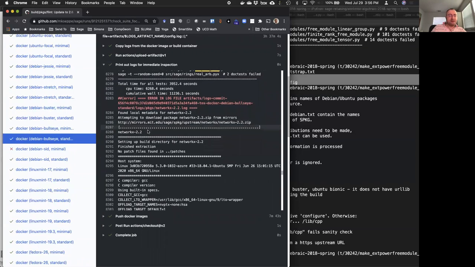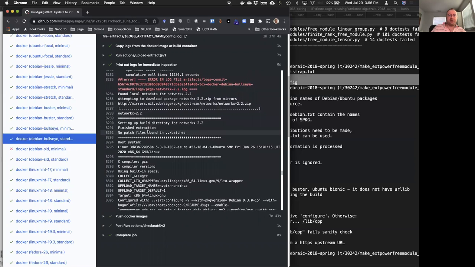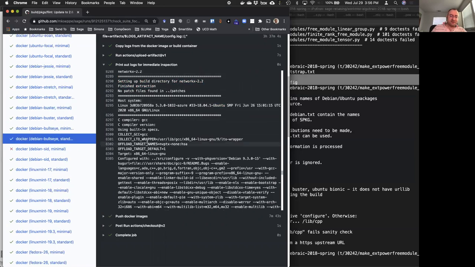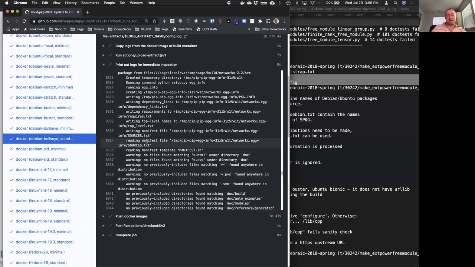What happened here is that because of some new packages that we have now, we have a PyTest. Suddenly we are running the test suite of NetworkX, which we didn't used to be running. And so now we are seeing these test suite failures. So NetworkX doesn't pass its own test suite. It's not a big deal. It's just something we didn't run before. And so now we run it.